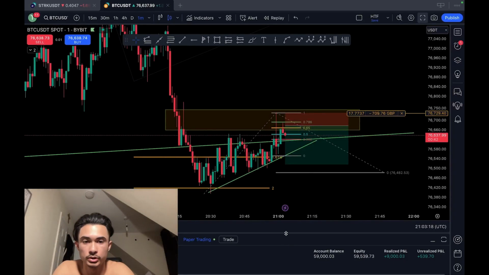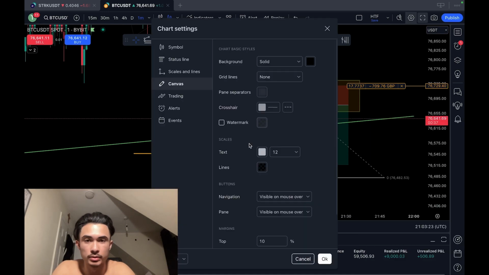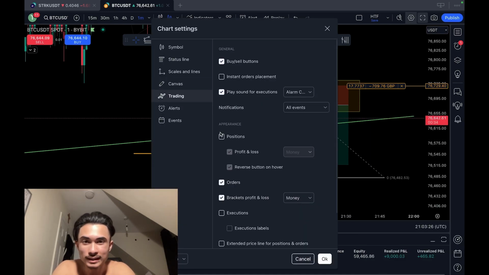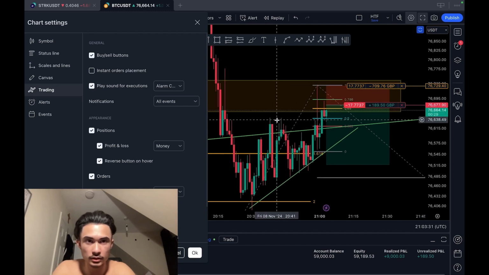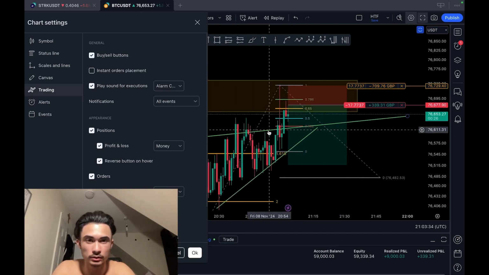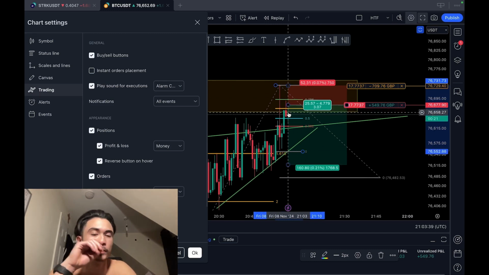Just entered a short position, guys. You can see I'm already up 1 to 1. Let me just bring up my position for you. Lock it up. You can see, guys, I entered my short right there on the rejection of the 618 from this move. Got the 6-5 there, so I entered my short.